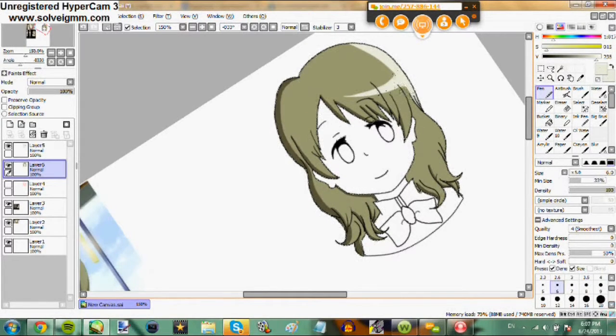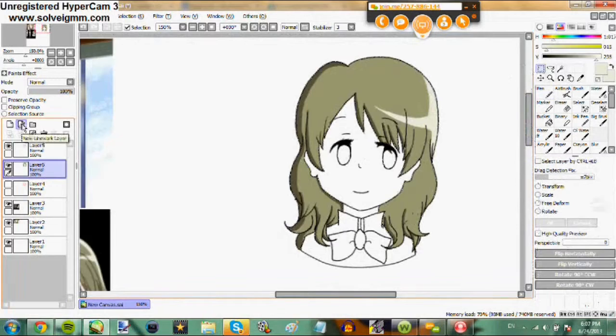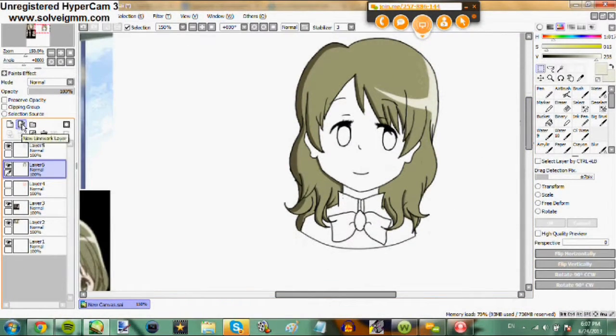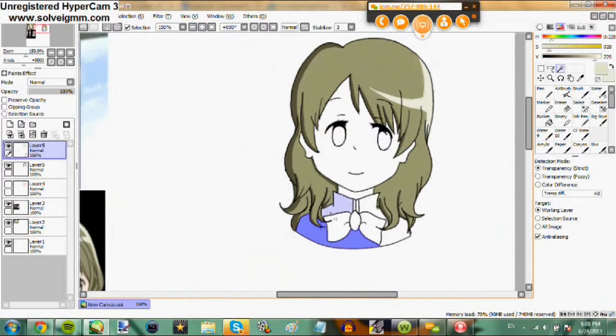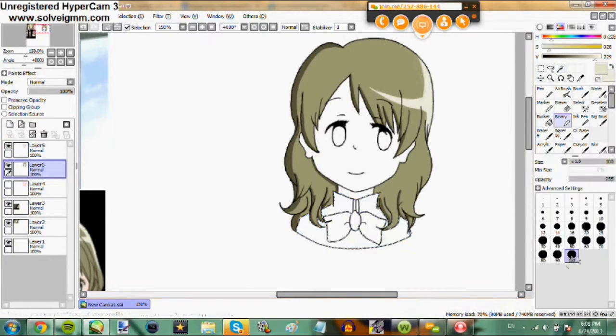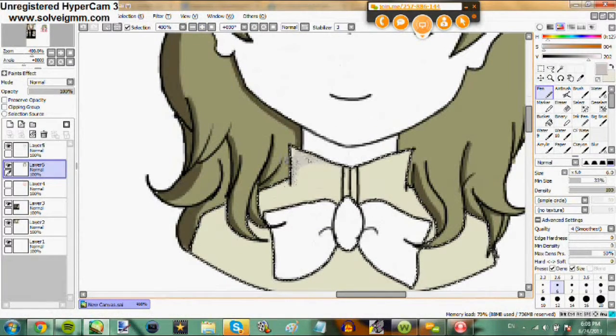And you can always sharpen it up a bit by choosing the color that it is on and using the pen to just draw over it. Just do whatever feels natural. And that's basically it. You can choose another section of your drawing and just color it and shade it the exact same way. Just make sure that you're selecting in the line art layer and you're coloring in a layer below it. So let's just shade this shirt here.